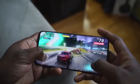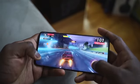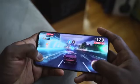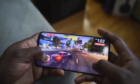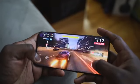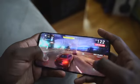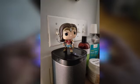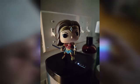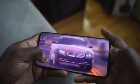Then, when you're talking about that screen, the refresh rate, really fast, really smooth, everything you want, this thing has it. And think about it, for pricing, if you're spending about $699, you gain the 8 gigabytes for $256. That is insane. It is insane the kind of quality you're getting and the performance. Plus, everything else on this phone really works well. Photos really look good, daytime, low light shots, looking at Wonder Woman here. I was impressed. I was absolutely impressed. And I think OnePlus has hit the mark and is now a true competitor in that flagship space at pricing that really isn't flagship, especially since everything's like north of $1,000 now.